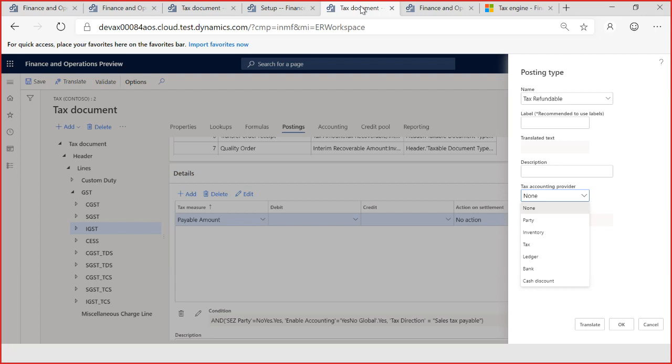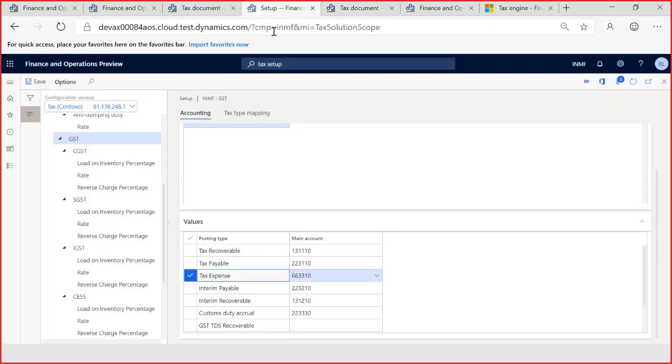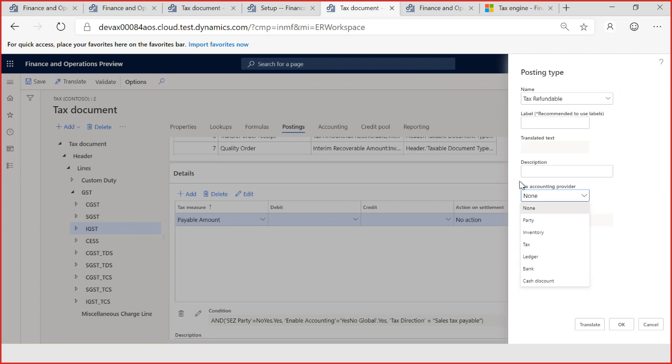So you do not need to do any setup later. The same goes for inventory, but for tax accounts and ledger accounts, you need to do some further setup in this tax setup form to let the system know exactly which account you want it to post to.